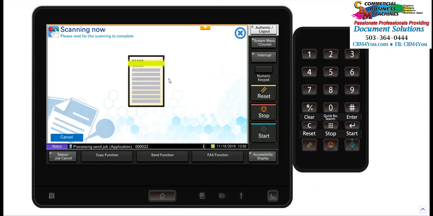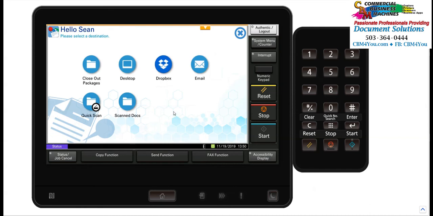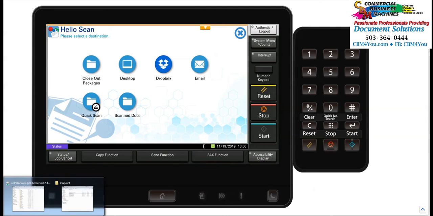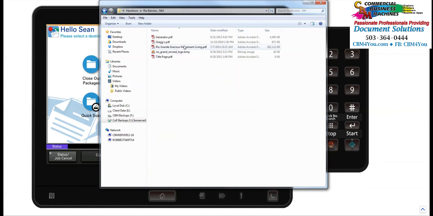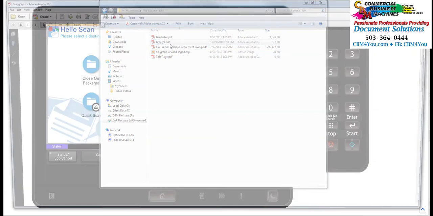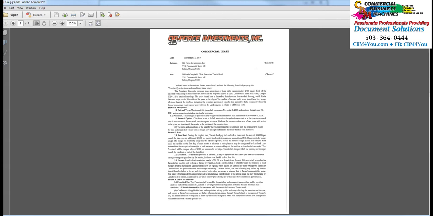Now, this is a 4-page document. It's duplexed, but the back page is blank. It's an actual contract I use in my rental company. So let me show you what that looks like on that end now. So we're going to go to that folder. This is our shared drive here on our network, and we're going to drill down now through Hawthorne and down to Rio, and that's right here. And here is that file that we just scanned. So we'll open that guy up. Here's our PDF, and check this out.